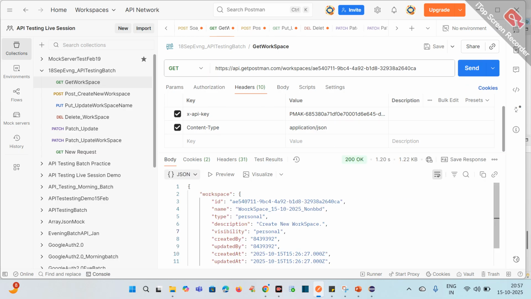Actually I changed only this one. So this is the workspace non-BDD. So this is how you can write your test in non-BDD format.